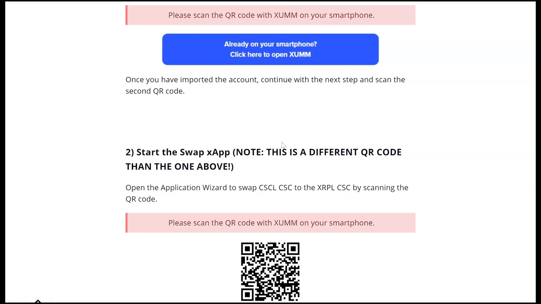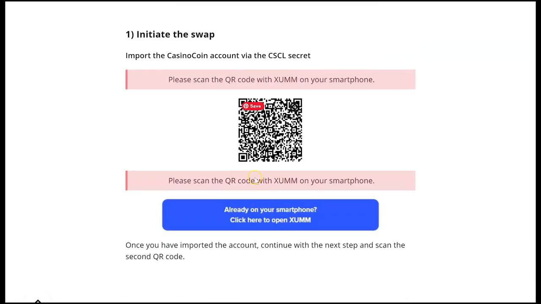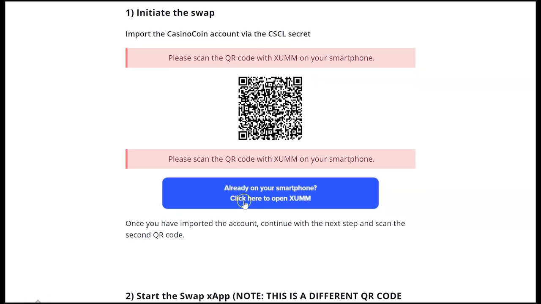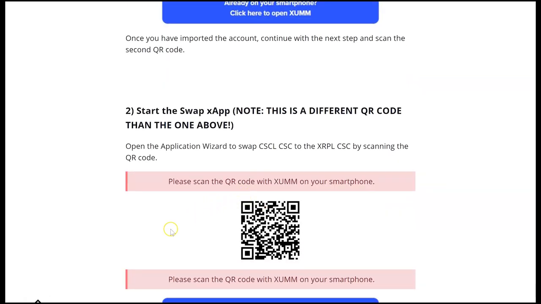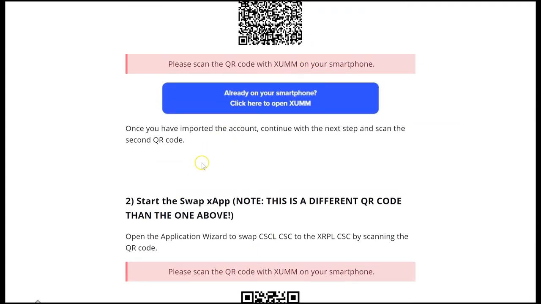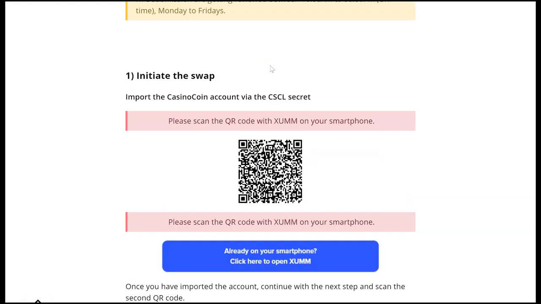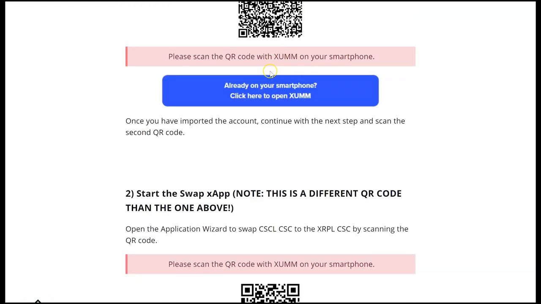Hold on, I was reading this one. Start the swap and initiate the swap. So that's okay. Initiate the swap. So yeah, you scan that one, and then after you scan it and go through the process, it says, once you have imported the account, continue with the next step and scan the second QR code. So very easy to use. Scan that one right here, and it's going to start everything.